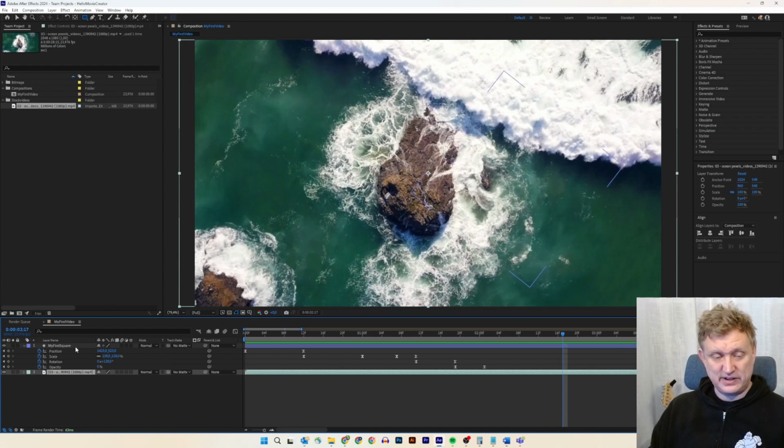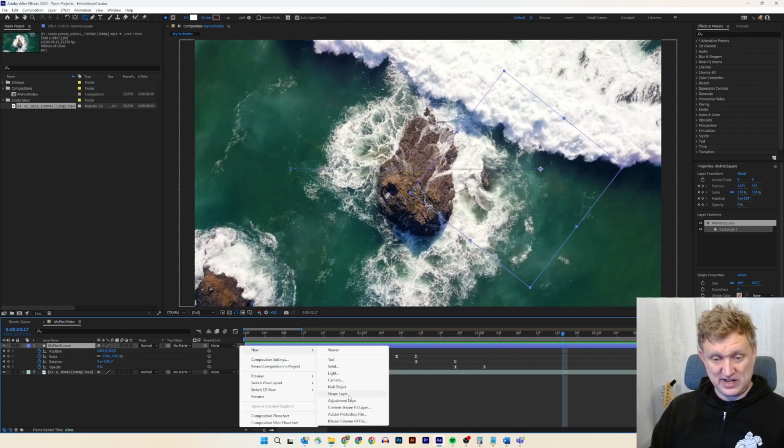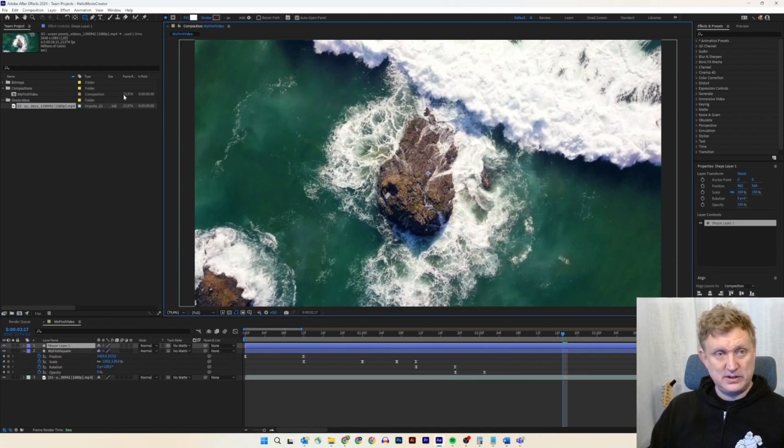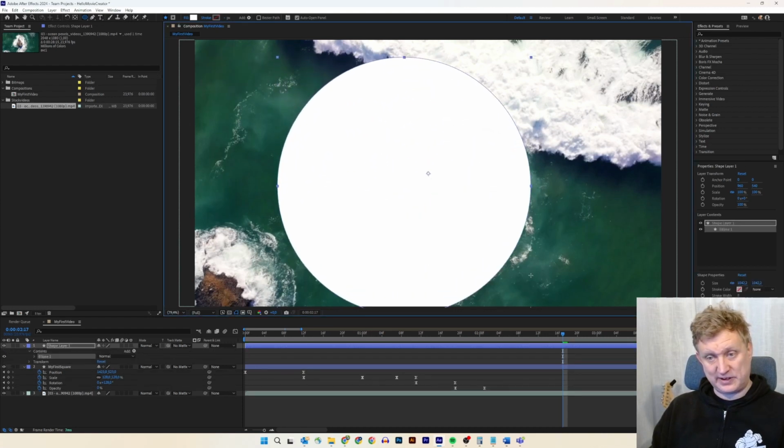So say that you click here, so you are at the right layer, and then you right click out here on the edge, and you take new, you take shape layer, then you can take circle. You see I held down my left button on that shape tool, get ellipse tool, and I hold down shift to get a perfectly round ellipse. I draw it out like this.